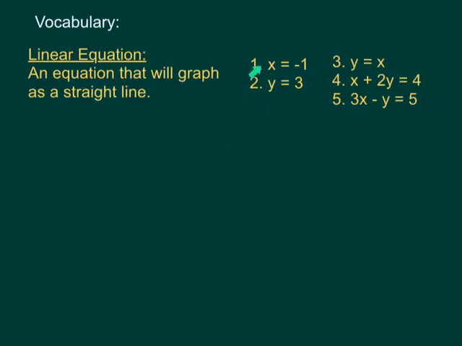You can see here that our x variable does not have an exponent, our y variable does not have an exponent, and you can either have a variable equal to a number, like in these two equations, or you could have variables equal to variables, but none of the variables have exponents. So this is what makes them linear. So the exponent here would be a 1, and here a 1 also, but there's nothing higher than a 1.